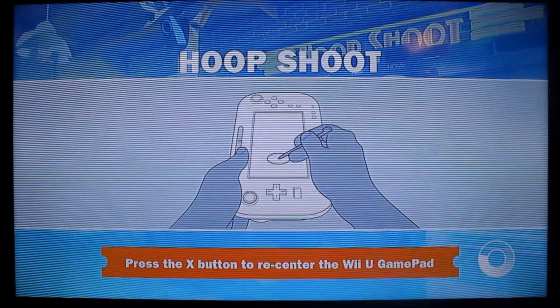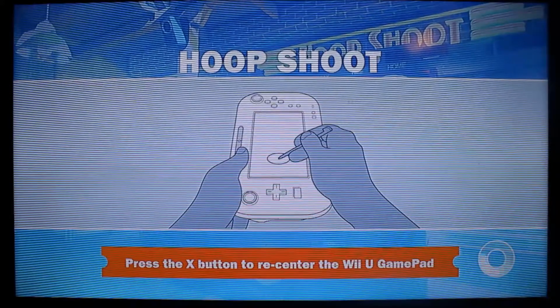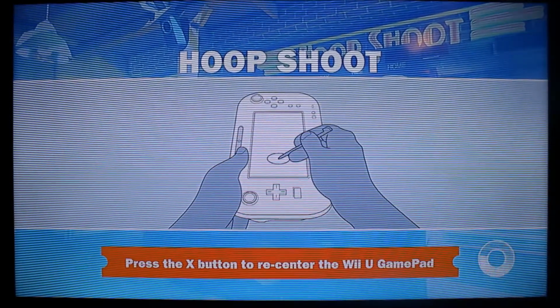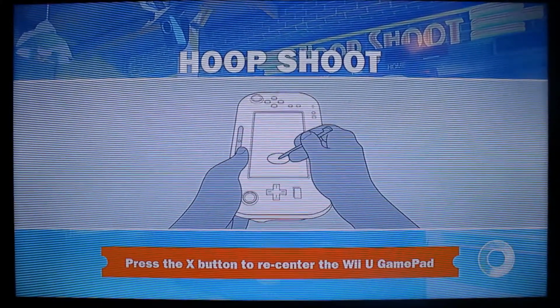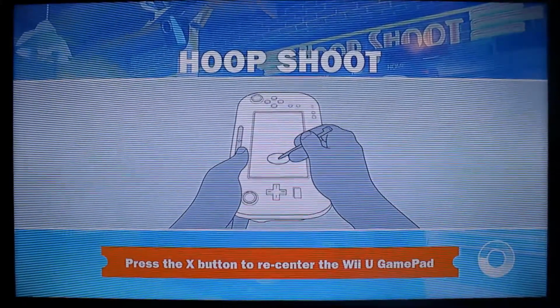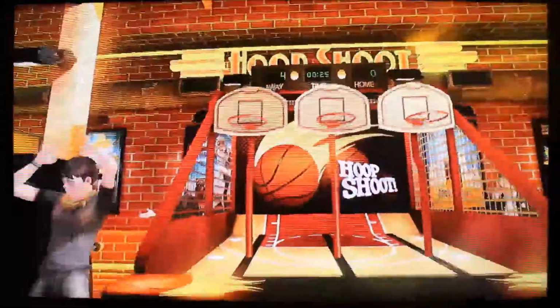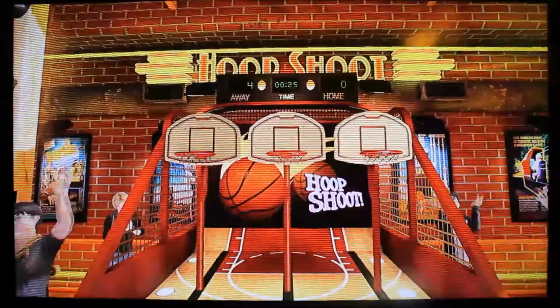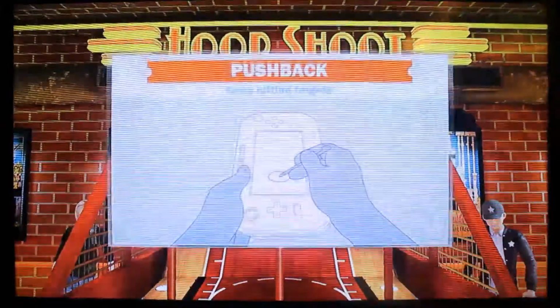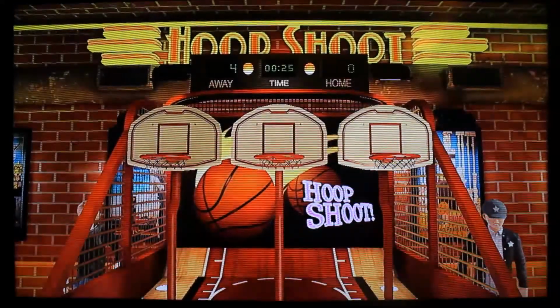Press the X button to... Yeah, Wii. Good luck. You're basically doing the same mechanic as you're doing for that skee-ball, and every other game. Am I supposed to hold it like this or this? I'm guessing this. And I see the floor. Uh-oh. So do you want me to press A instead of tap?